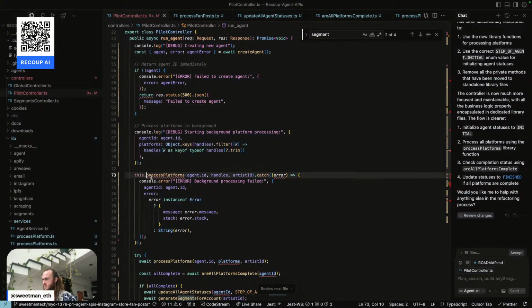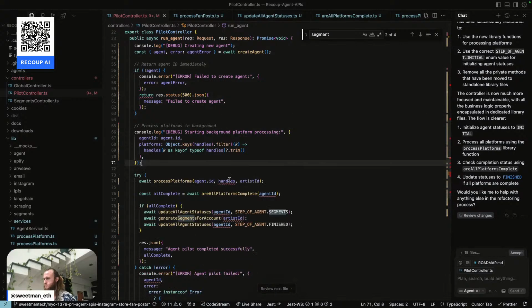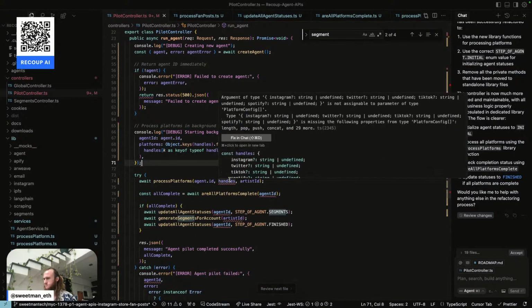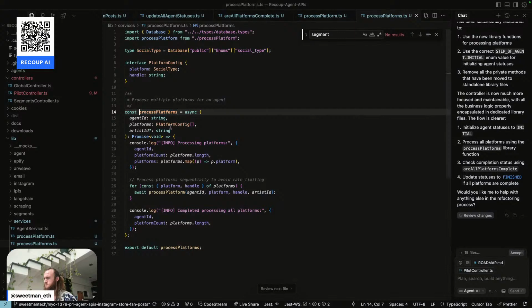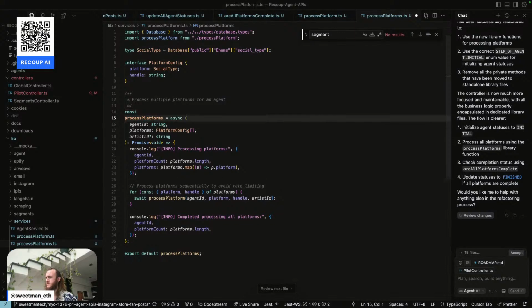And now instead of process platforms, get rid of this call. Should have platform and handle. That doesn't sound right.